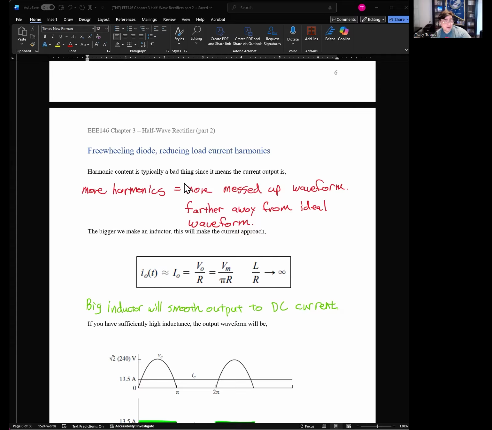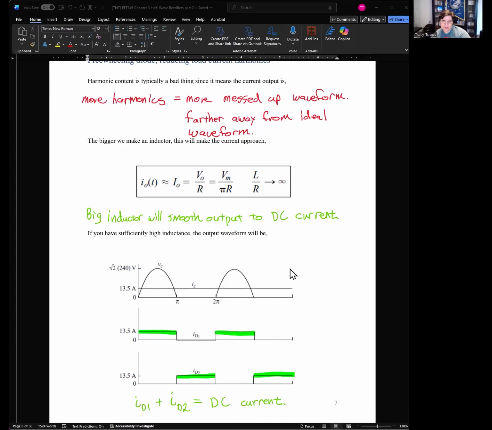You don't have to do this harmonic analysis. And that's the key component. Now, what does this infinity mean? In real life, if you can get a 10-to-1 ratio, that's probably enough to say it's infinity. Meaning if my inductor is 10 times bigger than my resistor, and this is in Henrys, by the way, so that's a really big inductor. If I have 10 ohms, I need a 100 Henry inductor. That's gigantic, okay? But it is possible. That's going to be infinity, equivalent in real circuit analysis or practical circuit analysis.